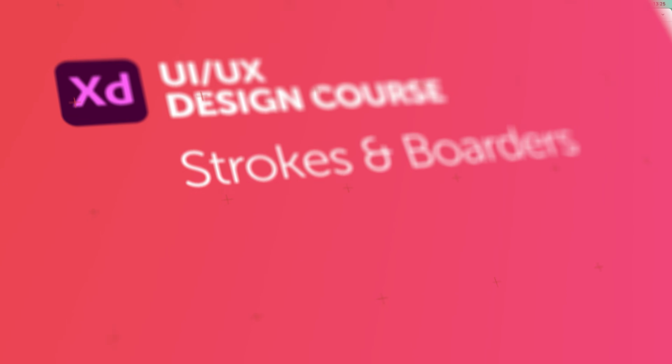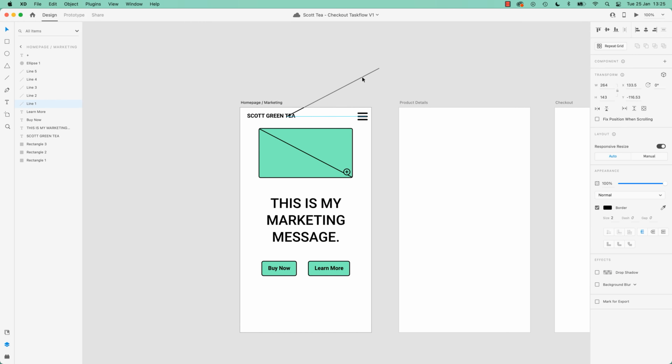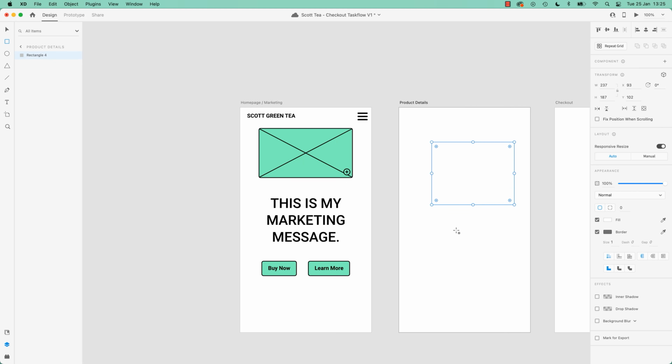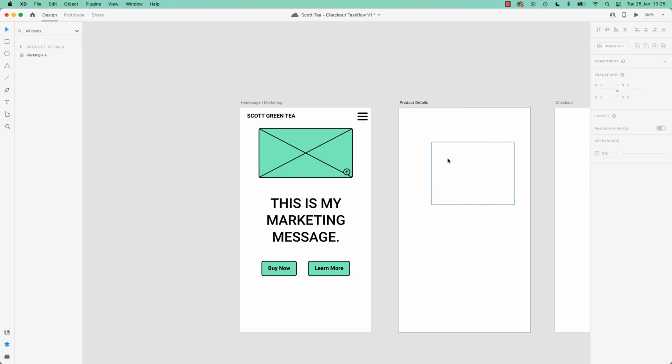Hi everyone, in this video I'm going to show you how to make lines and all the different things you need to know about using these borders or strokes or lines, whatever you want to call them. Plus I'll also show you how to change everything at once, because at the moment everything defaults to this white line with the gray border. I'm going to show you some cool shortcuts to copy the appearance of this and match it over here. All right, let's jump in.